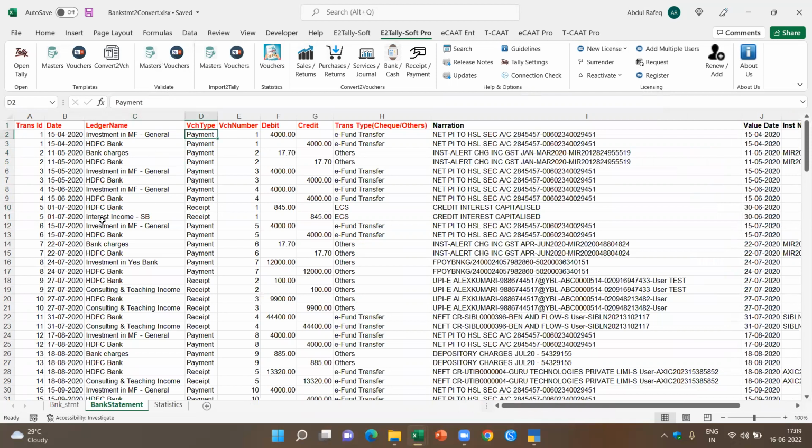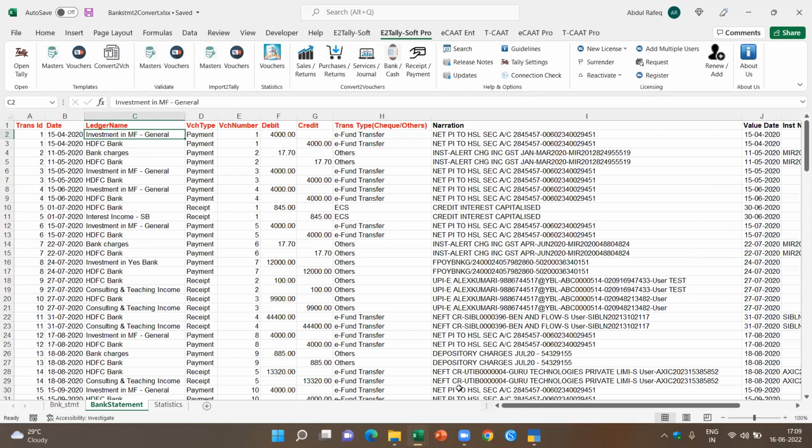So once I've got this data, now I can import this particular data directly into Tally. Now there are two issues in this. One is the data is pertaining to 2021. And the second thing is some of the ledgers may not be available. If I import this, what will happen? It'll do a validation and tell you that these ledgers are not available.